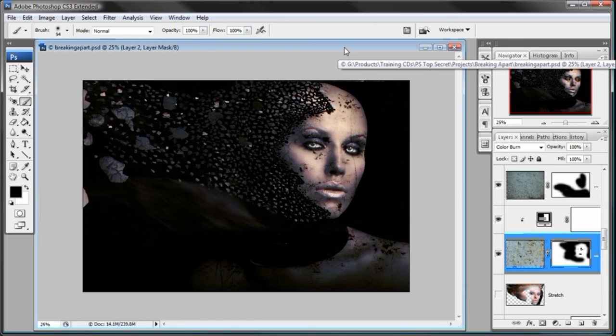So you can see that some things look a little bit more complicated, but a lot of it is just a little bit more time consuming than most of the projects that we've done on this course. But I'm glad I included it so I could show you, and I know there's a lot of people that wanted to make sure that this one was on the course, and so here it is.